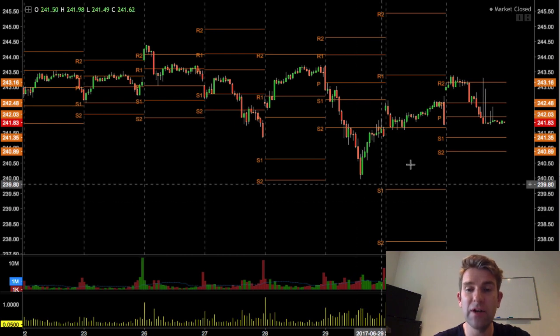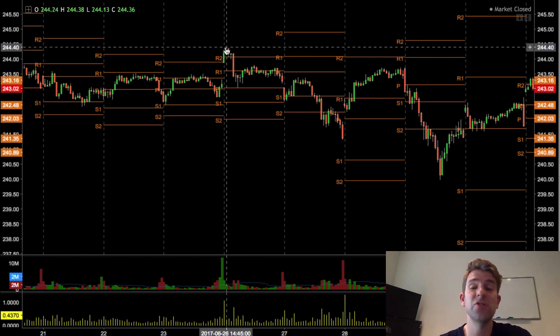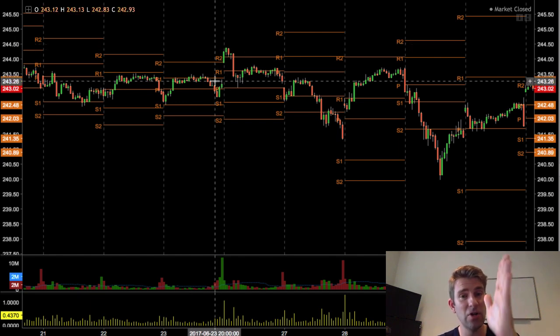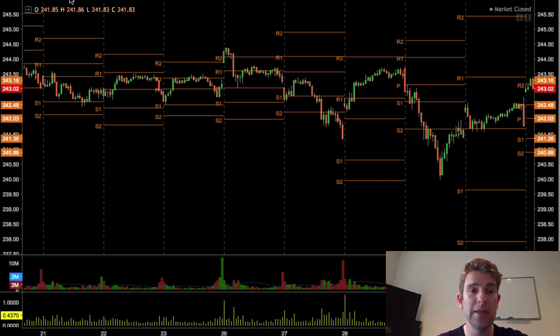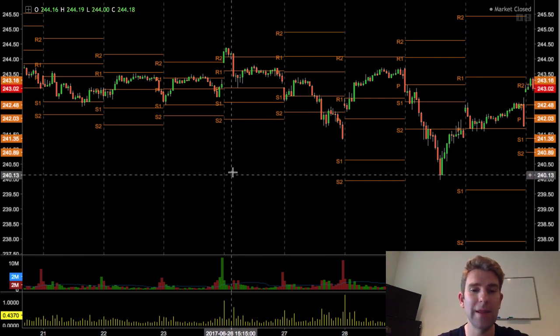So the idea generally is, and I'm going to exclude this, what I've got up here now is the S&P 500 ETF, otherwise known as SPY. The reason I have used that is because personally I think the cash close, whether that's the DAX cash close, the FTSE cash close, S&P, Dow, whatever it may be, if it's an index and it's related to a basket of stocks, the most useful close for me is that cash close. So that is why I've used the S&P 500 ETF for this, as opposed to the classical S&P CFD or Dow CFD. I'm not saying that's right, but that's just the way that I like to look at stuff.